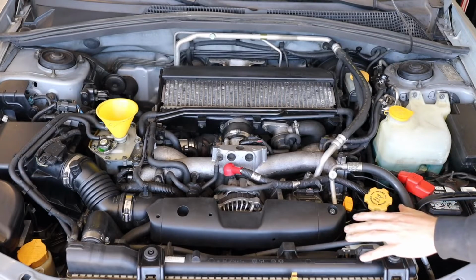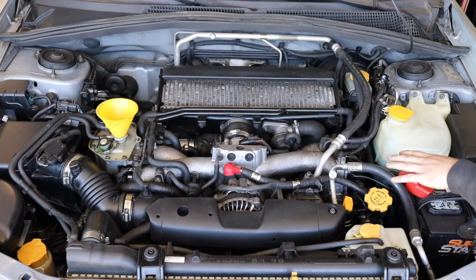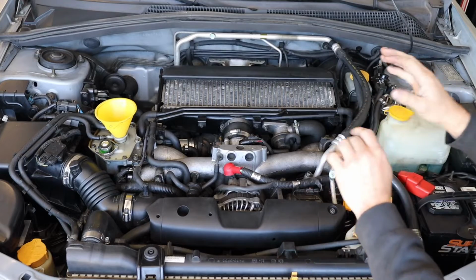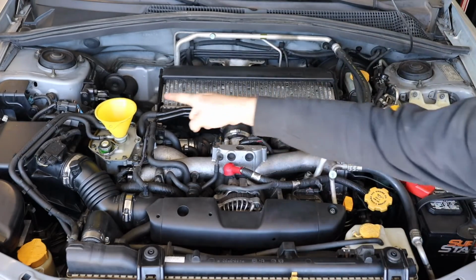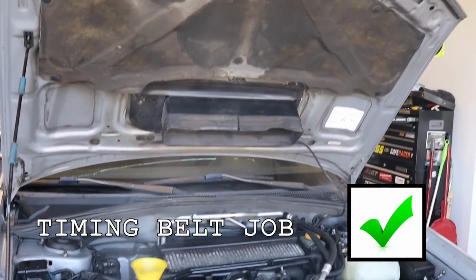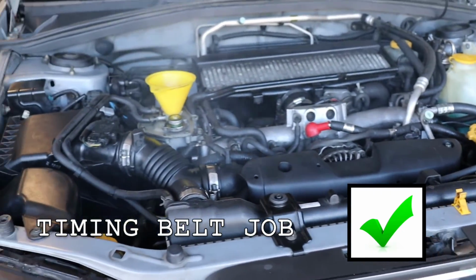There's also going to be a lot of smoke because we put a ton of degreaser on this engine, so there's going to be a ton of smoke as it heats up the first time. So don't be shocked. Like I said, I'm going to let it come up to operating temp. We're going to get a lot of burn off of all the cleaning chemicals, and we'll keep topping off the coolant. Good sign. And here you can see all that beautiful smoke coming up from all the cleaner we used and the excess oil that went on the exhaust. That's going to take a little while to burn off, but don't panic.